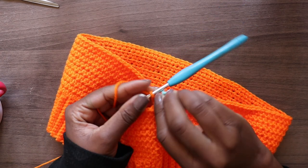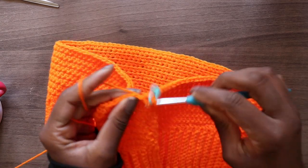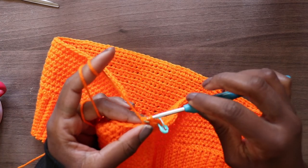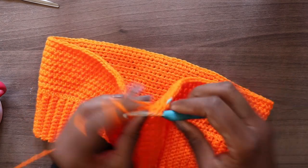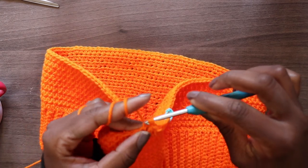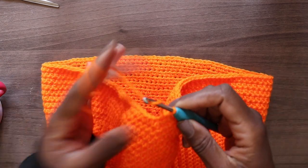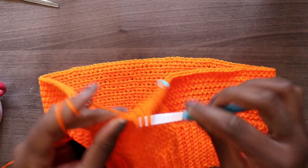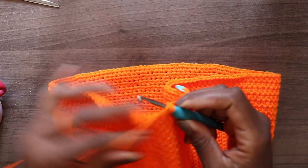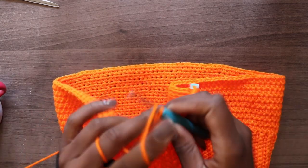So just 1 half double crochet in each, and then in the next space, you're going to increase like we did with 4 on the front, 4 on the back, and then the next row you don't increase, and so forth until the skirt fits perfectly on your bumps and waist. So it keeps increasing. If you want to increase even more because maybe you have a smaller waist, you just put in an extra 2 half double crochets to increase even further.